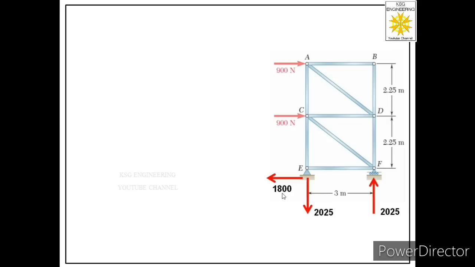After this, we will find the forces in all the members of this truss. And we know if we have to find the forces in these members, we have to start with the equilibrium of a particular joint, and we have to start with that joint only at which the maximum unknowns are 2. Now if you see joint E, there are only 2 members connected to joint E, and it means we have only 2 unknowns at joint E and we can start with joint E.